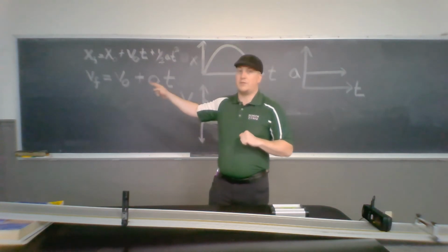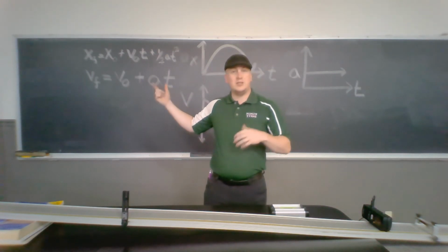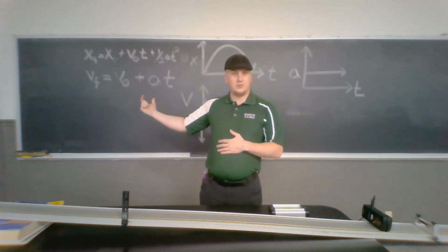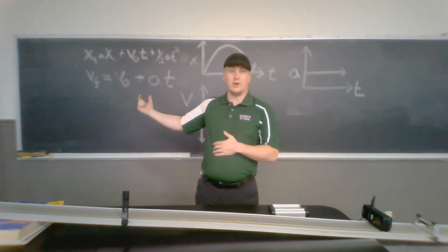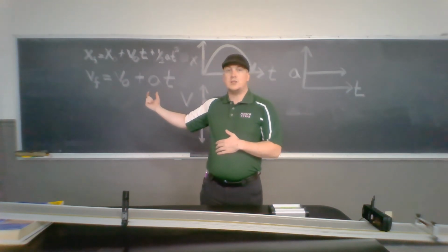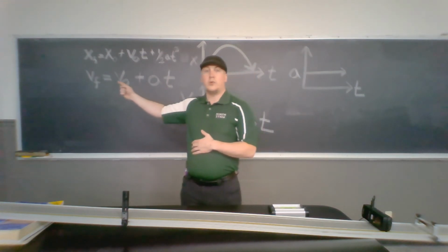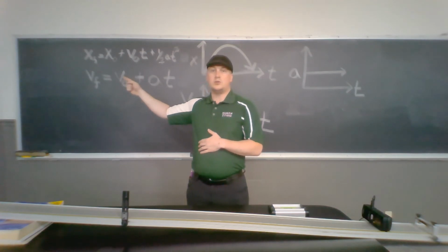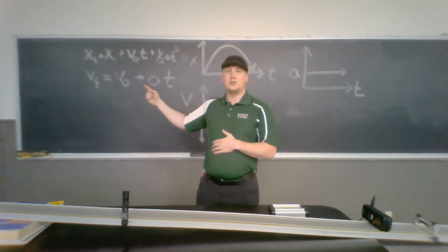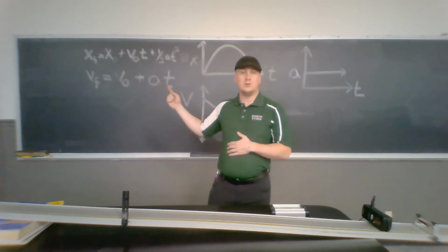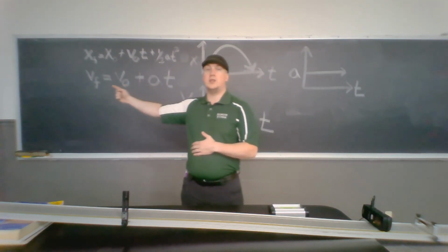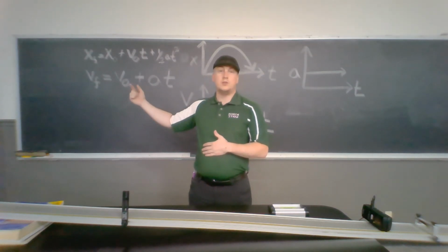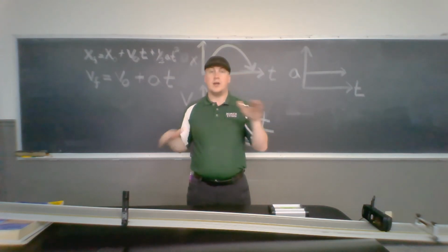So if we have the acceleration as constant, now if we go back to our second equation here on the board, where the velocity final equals the velocity initial plus the acceleration times time, acceleration is now a constant value, not a variable. So now we have some value that is dependent on another one equal to a constant plus some slope times a variable. This almost looks like the equation y equals mx plus b. So this should be a line.